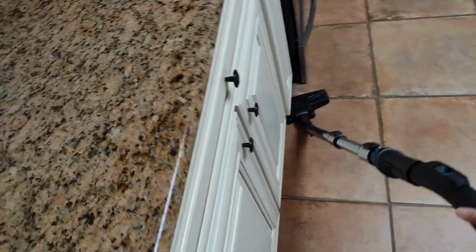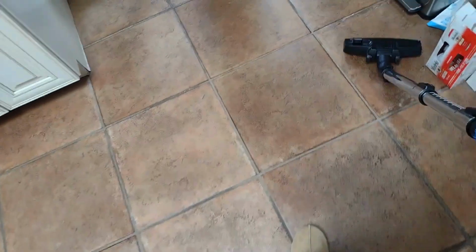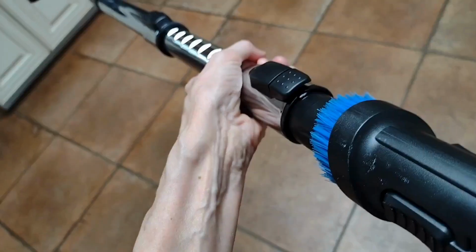It even fits under my really low to the ground furniture. That's the best. I can get everywhere, all the way under the sofa and the ottoman. This is great. I love it. I love how light it is, and it's just so easy to maneuver. It just glides over my tiles and just picks up every little piece of dust and debris.